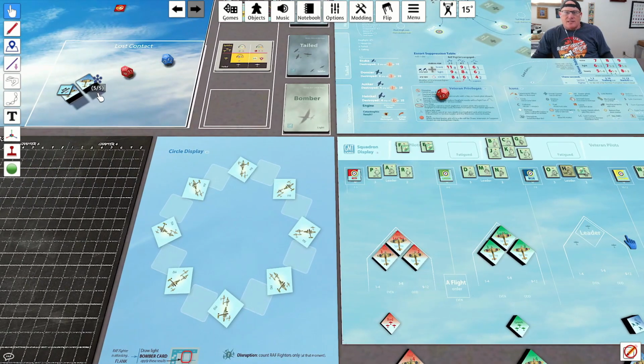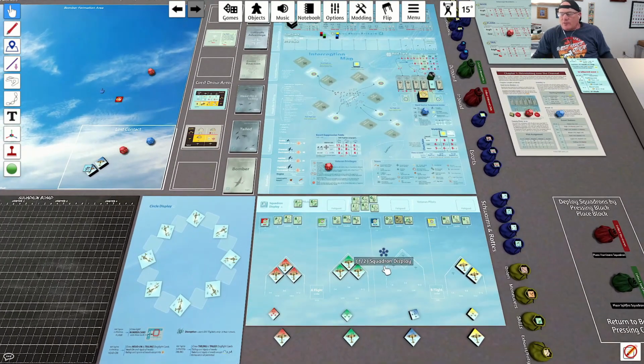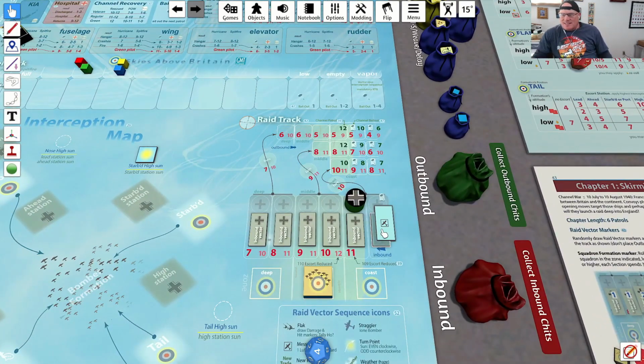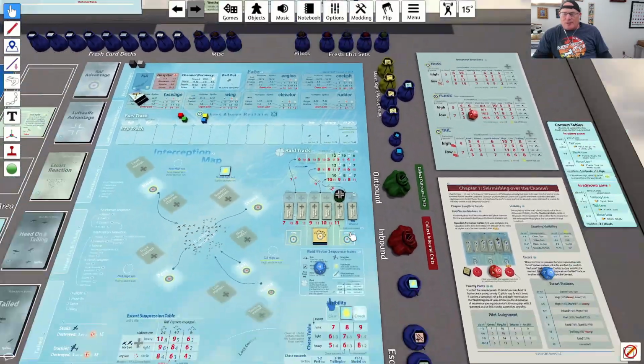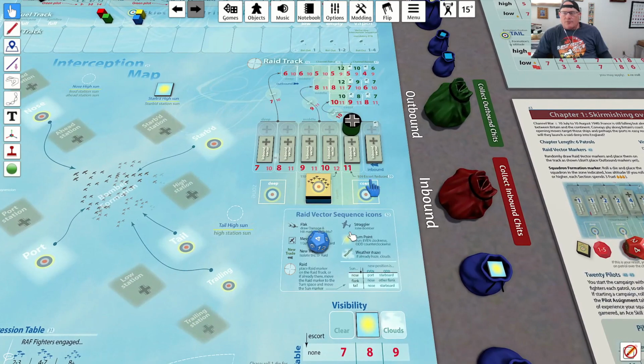But now these dudes are lost contact. Yep. So we've lost 4 planes. Wow. In an attempt, and we haven't even gotten to the raid yet. All right, we gotta flip another tile. Oh, no, hold up. What? Yeah, we gotta flip another tile. All right, there we go.